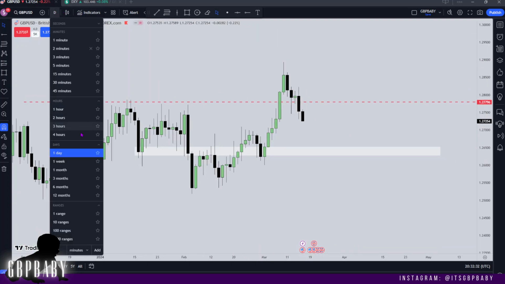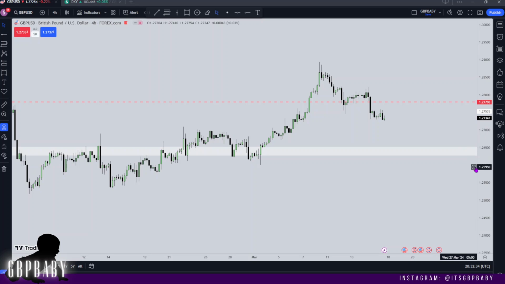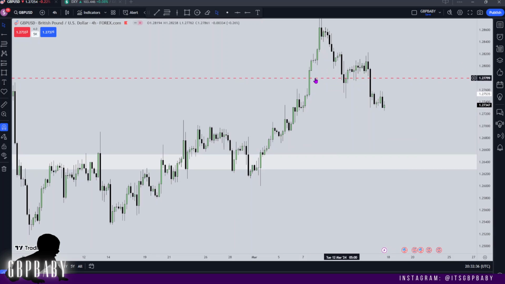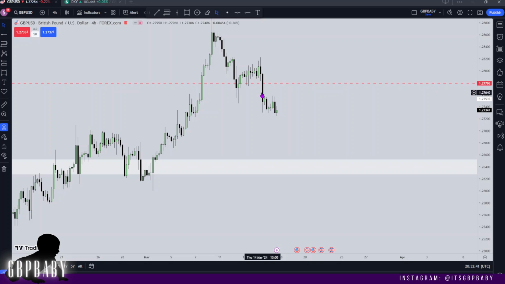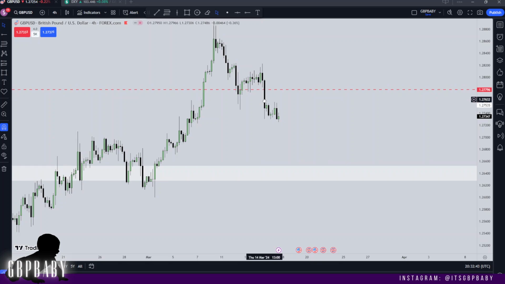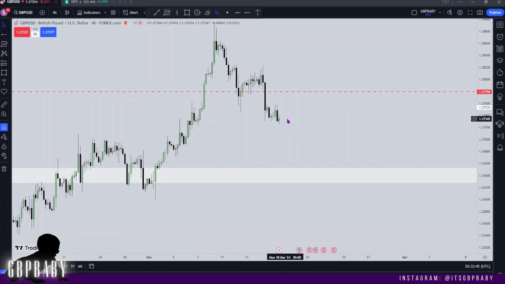We can go to the 4 hour, and you'll see that midpoint on the monthly that I drew our attention to, that consequent encroachment, lines up nicely with this fair value gap. So again, price may trade to it, but it probably won't do it until later in the week.